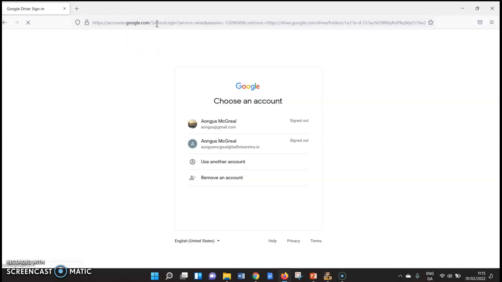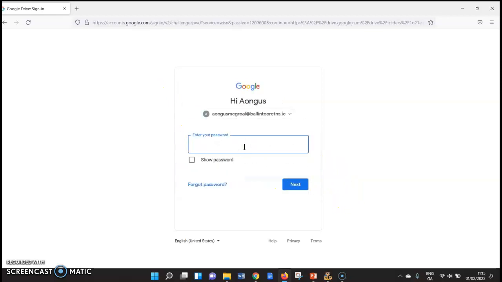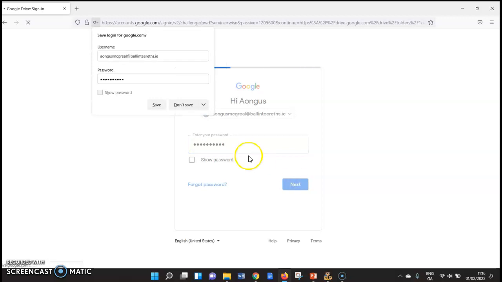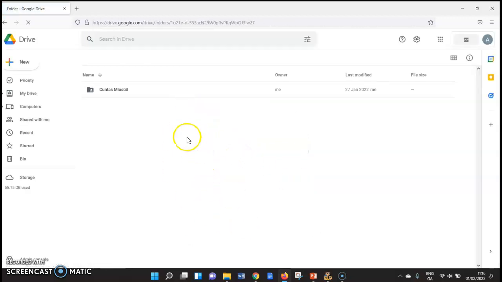It's going to tell me, I think, that I'll have to log in, because the only people that can access this drive are people with a Palantir etns.ie username. So you will need to put in your normal email password each time you access the drive. But the great thing is that you can access it from anywhere, on any device or on any browser. So there it is again.